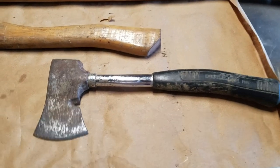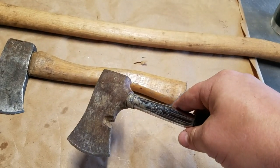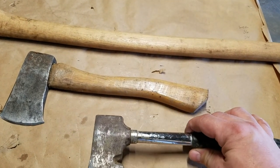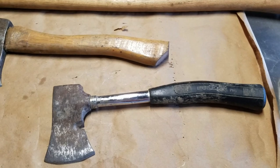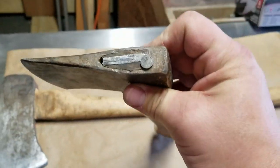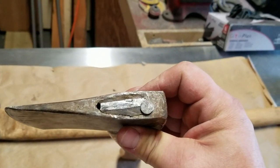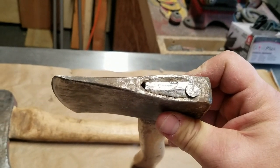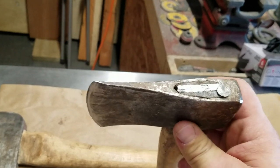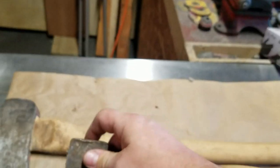What I like about it is that the handle is never ever going to come off. You can see it's like threaded in there and peened in or something. I've beaten on it with all kinds of stuff and that handle has never moved one time. Whereas this one, you can see somebody's already been in there, tacked a nail in there. It wasn't me — it's been like that the whole time I've owned this hatchet. I don't even remember where I got this. We can save that wedge, but it's just a little short.